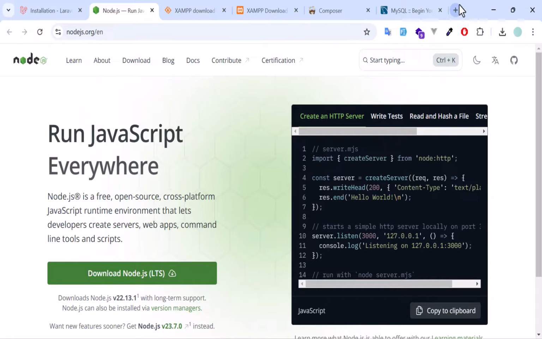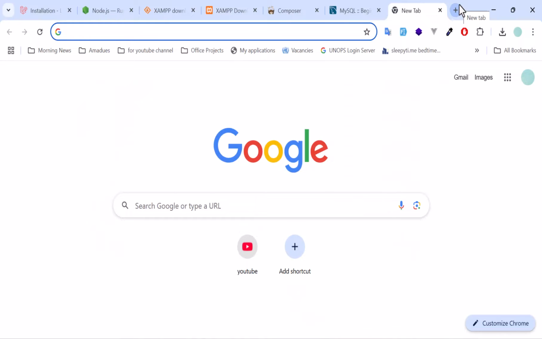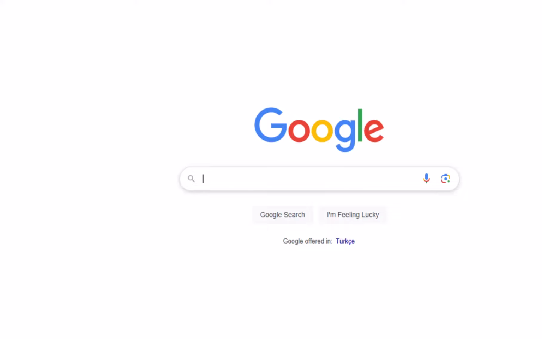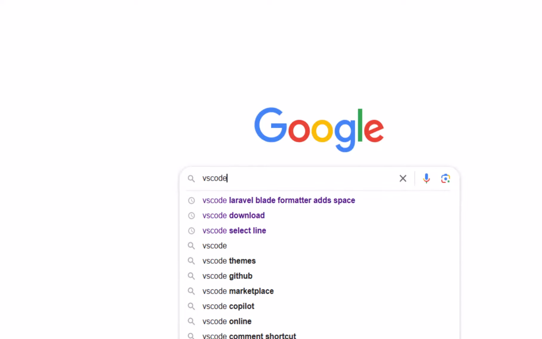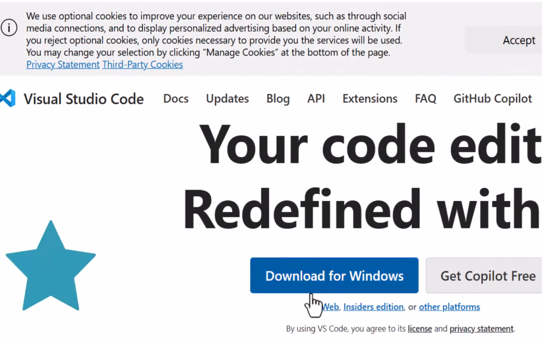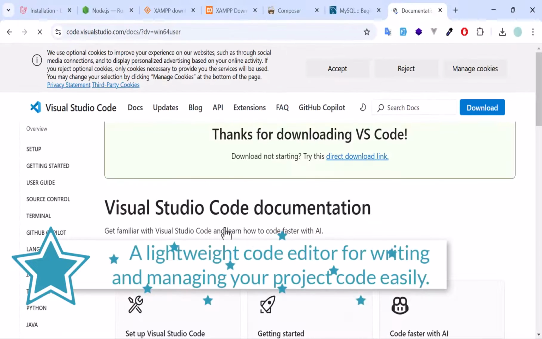So for that, I'm going to use VS Code. You can use any IDE that you like or prefer, but I prefer VS Code because it's lightweight and faster and also has a lot of extensions that we can use. So let's type VS Code, download this one, download for Windows.